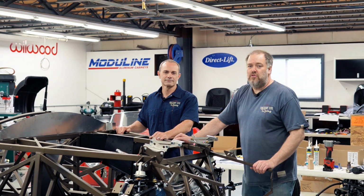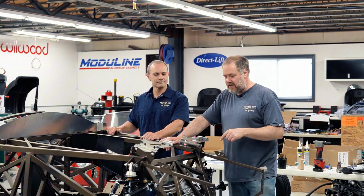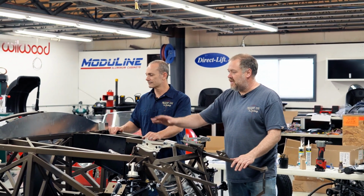So, beginning of day 2, Jim and Jesper here. We are working on skinning the car with aluminum. We got a lot done yesterday. All the suspension's on, brake boosters on, fuel tank is in.